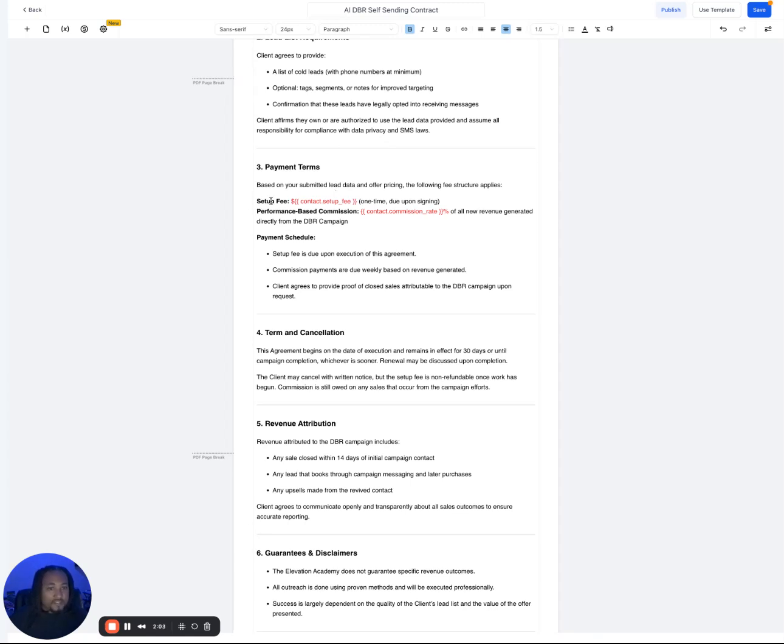The setup fee. Based on this custom contract, the setup fee here is always going to populate whatever Emily said. So if Emily told them 197 for their unique contract, it's going to populate 197. Now, if Emily told them 997, it's going to populate 997. If the commission is 10%, 20%, whatever the commission that was agreed upon, Emily is going to insert the commission information here. And then this contract gets sent over to them to sign. Once the contract is signed, Emily then sends them a confirmation text and an invoice reflective of this price, so they can pay and we can get their database reactivation campaign started.